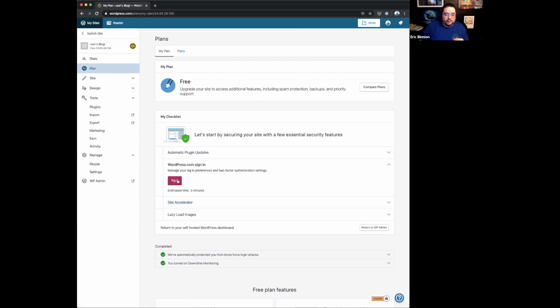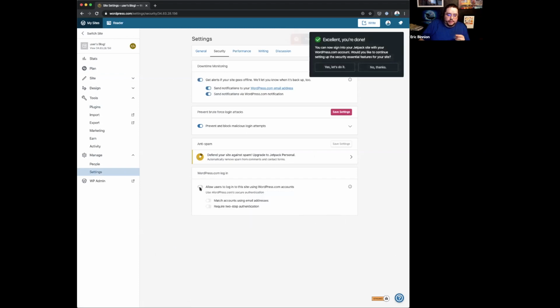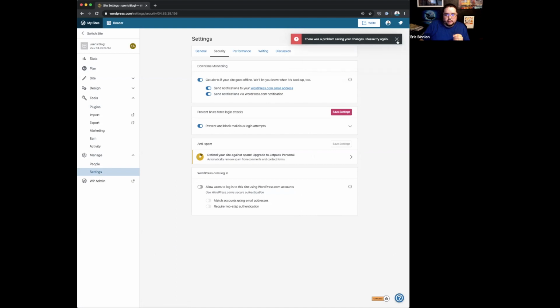We've got WordPress.com sign in. Now this is a feature that I'll go ahead and talk about a bit, secure sign-on. So we're going to turn it on by coming here and just toggling this again. Now, one second. Let's see what this is. It looks like there's a slight communication error on the site. Well, I guess live demos, things happen. There's a slight communication error. So we could toggle that manually on the site as well.